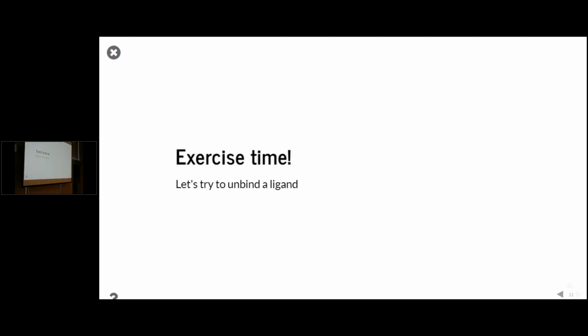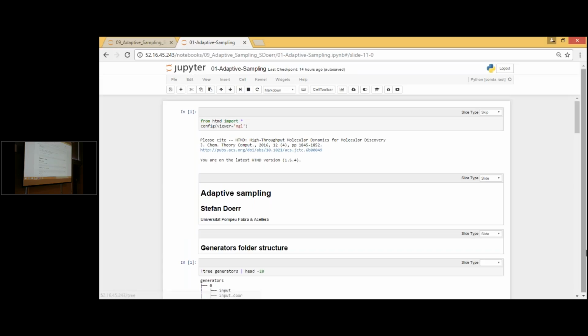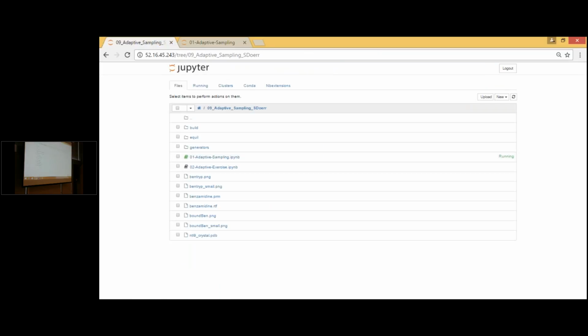And that's it. So now we can try to do a short exercise, where we'll try to theoretically unbind benzamidine from trypsin, but we're not going to run it because we're going to have another exercise afterwards, but you're going to write the code to do it at least. So we should go to the second file here, which is in the folder called 02, adaptive exercise.